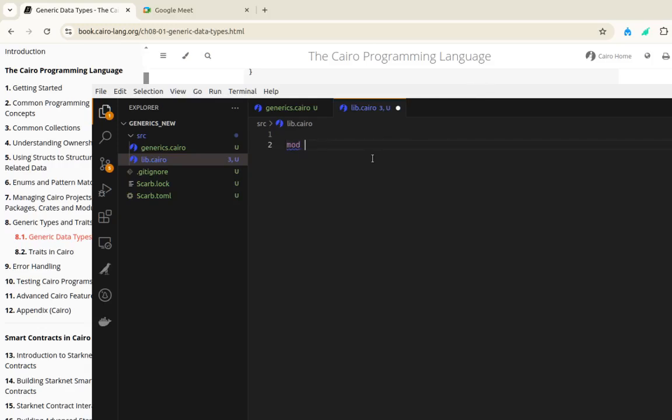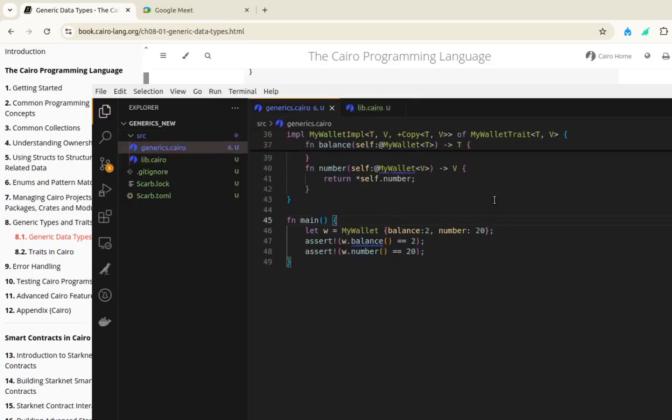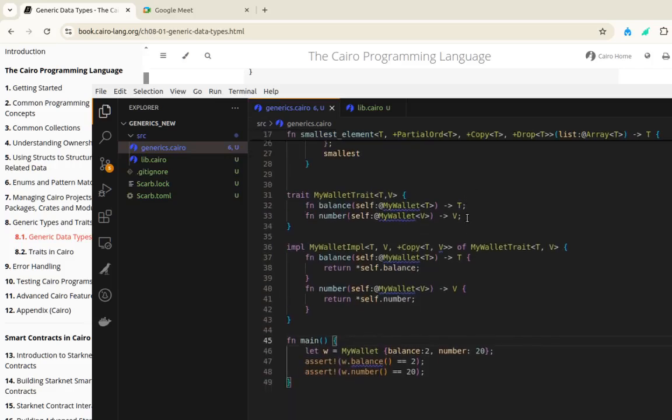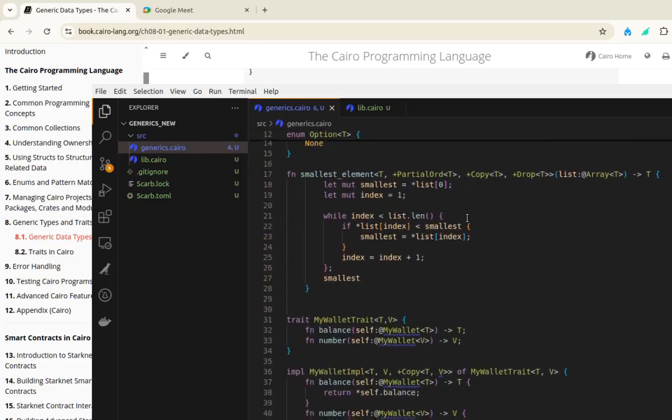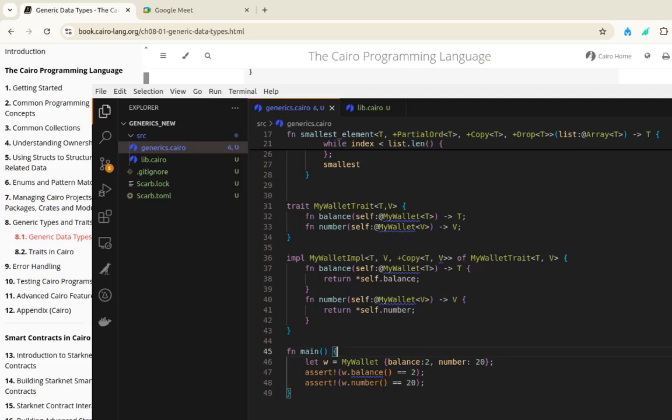So when you are calling in the module, generate, we are having an error right here.